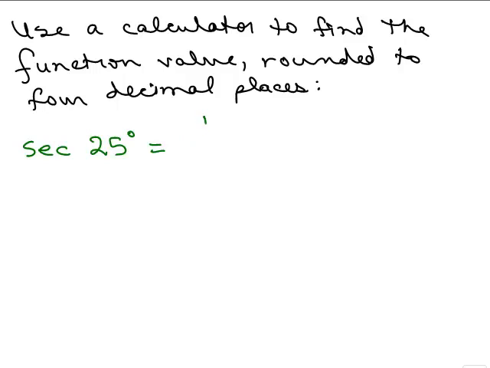So we know that this is really just the reciprocal of cosine. So it's 1 over the cosine of 25 degrees. And that's what you need to enter in your calculator. Now you don't want to look up the cosine of 25 degrees and then round it and then do 1 divided by that because you'll get a rounding error. You'll be off. So you want to put this all at once into your calculator.